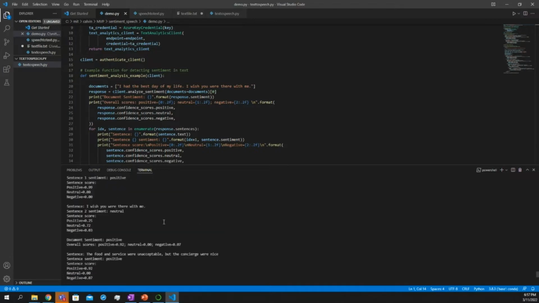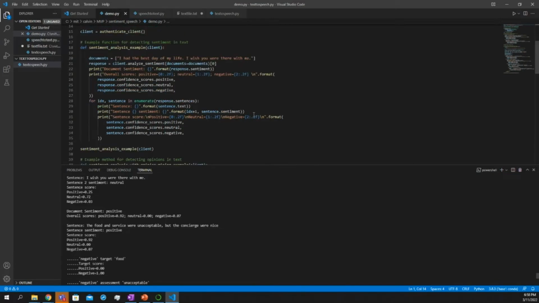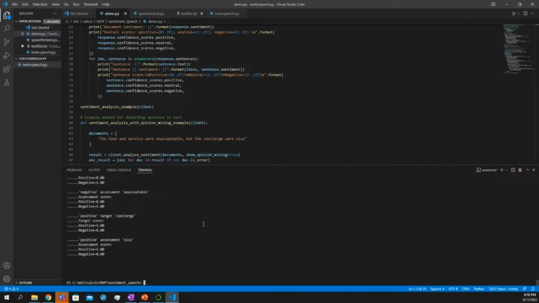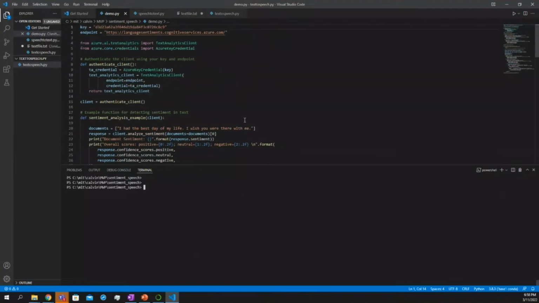And then what it has done is it has given the overall. So we broke it down to two sentences and gave the sentiment analysis, and the overall sentiment analysis is positive, right? So that calculation is also done. So that is a bit of an example on how we spoke about the sentiment analysis, and I can show you with the same endpoint and the same key. I can look at how we can do entity extraction.